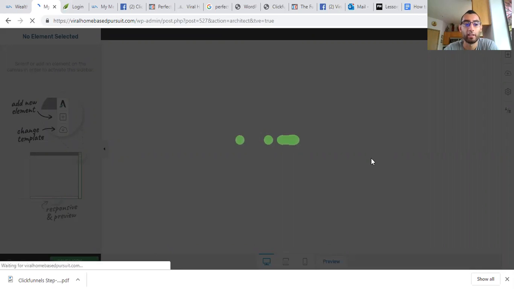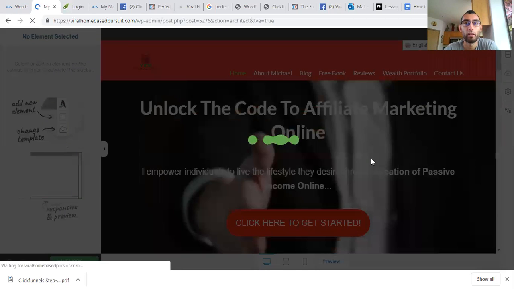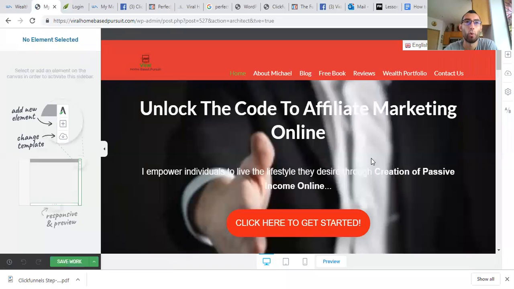So similar, like if you've used Elementor or Beaver Builder, I think those were the only two. But it has a similar layout in a way where you can go ahead and edit it, and then you can select the options here. I know Elementor has them on the left here. I used Elementor for a long time, by the way, before I transitioned here. So you can go ahead and click elements here.